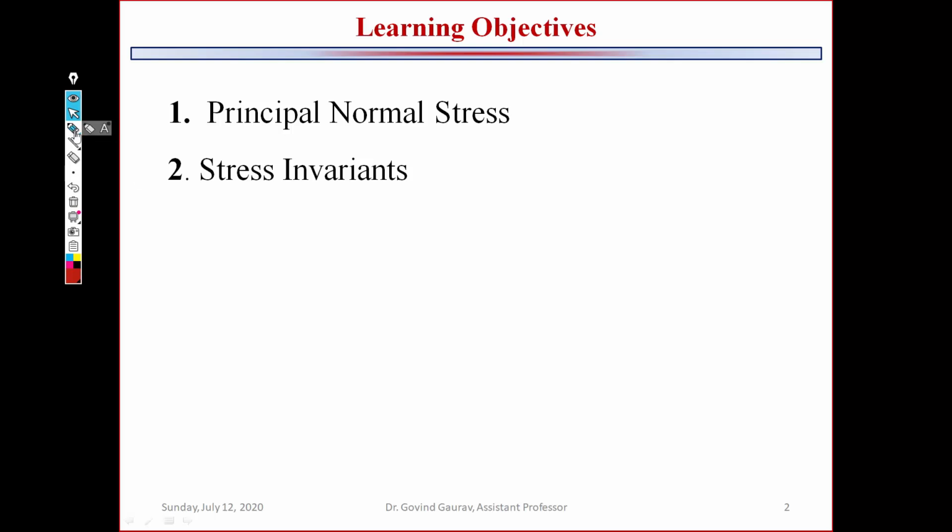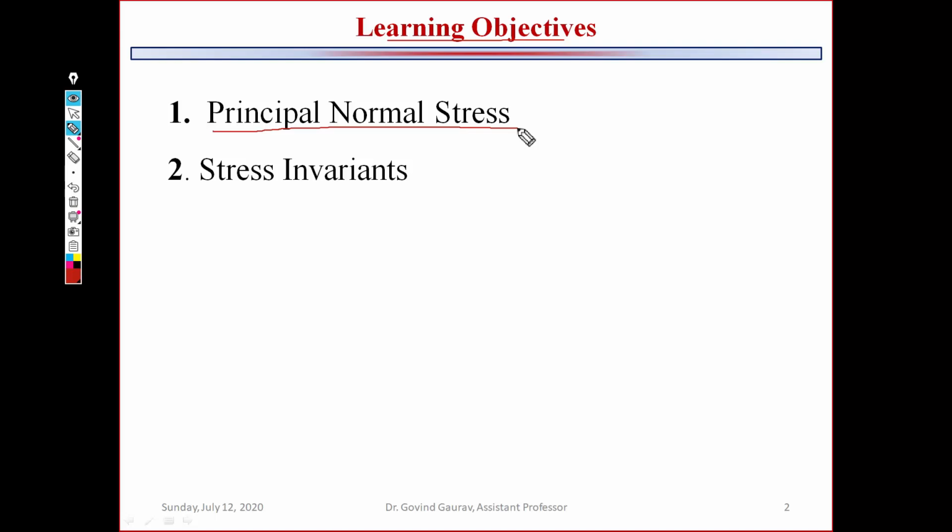Hello class, today we will discuss the following objectives. The first objective would be to calculate the values of the principal normal stresses. So what are the principal normal stresses? The principal normal stresses are those values of the stresses on which only the normal stresses act and no shearing stresses act on those particular planes.